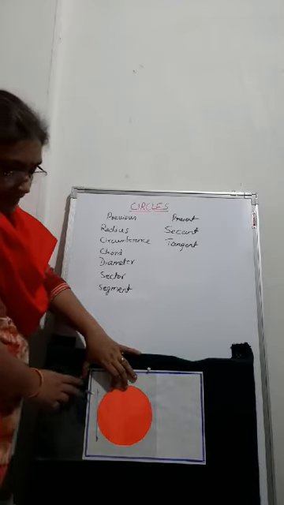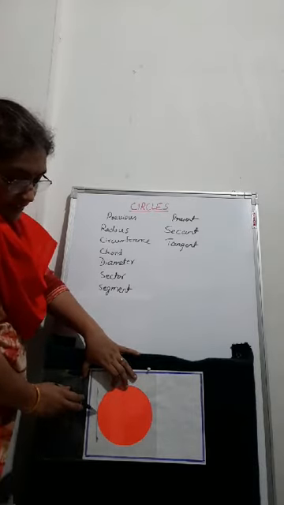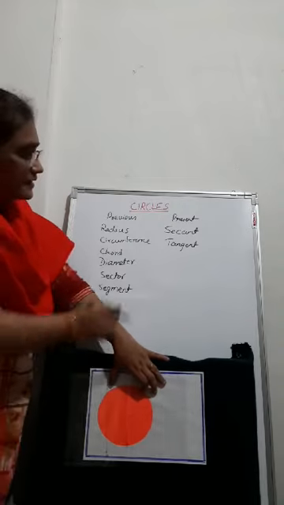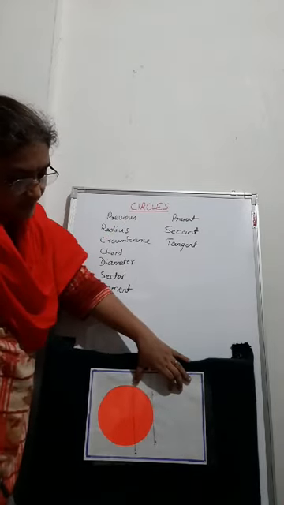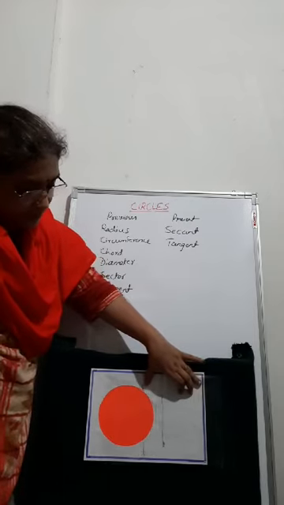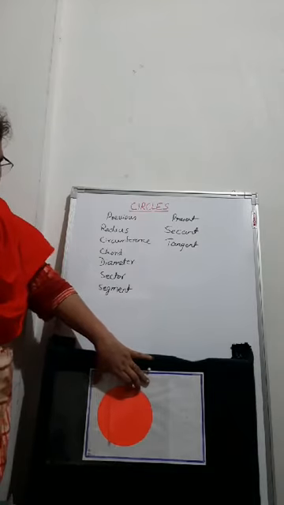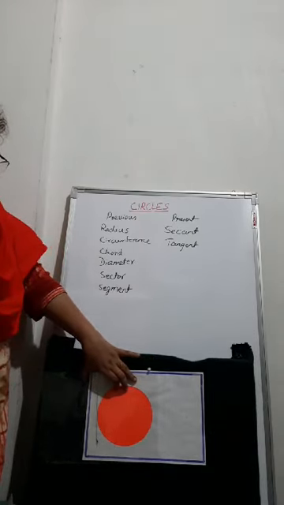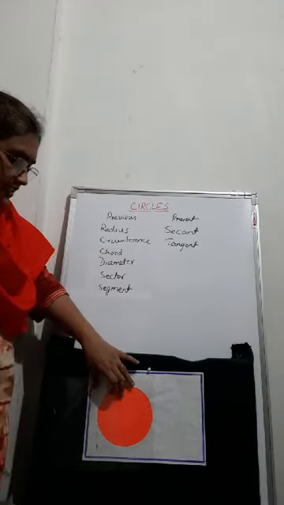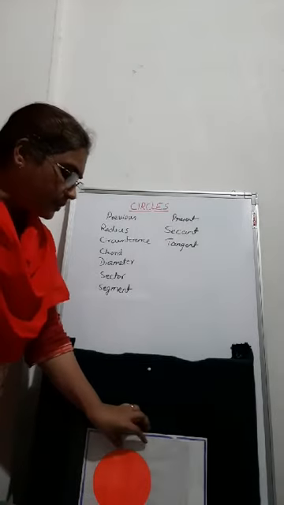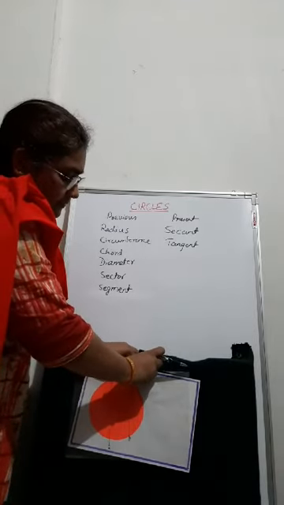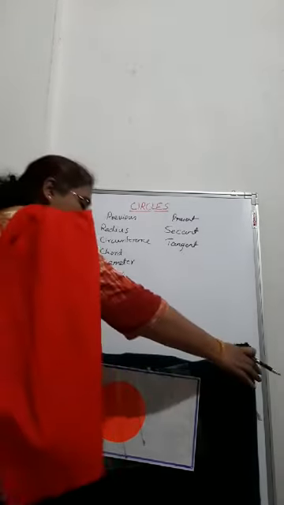So, whenever the line touches the circle or passes through the circle at a single point, it is called a tangent of the circle. See here, it is also touching only at one point. See here, again it is touching at only one point. When we slide this, it goes as a secant, as a diameter, as a chord, and lastly again it comes as a tangent. So tangent is the line that passes through a single point of a circle. It is known as tangent. Understood? Now I will remove this.